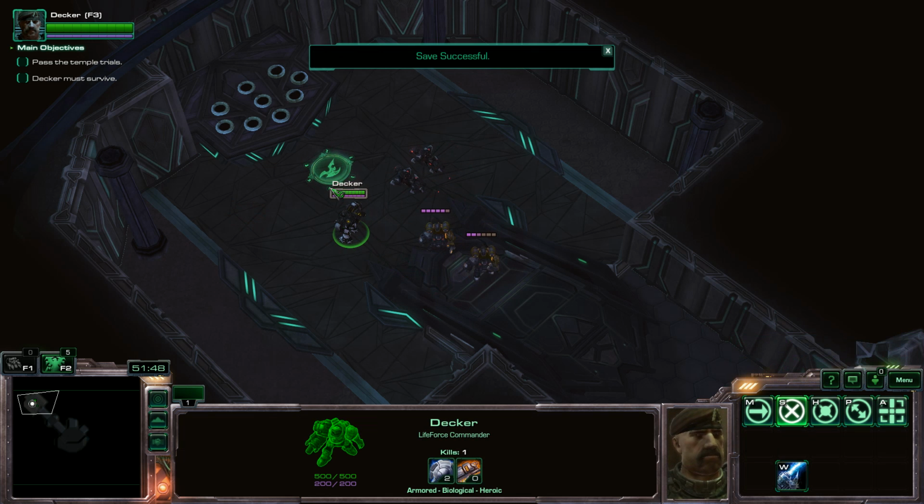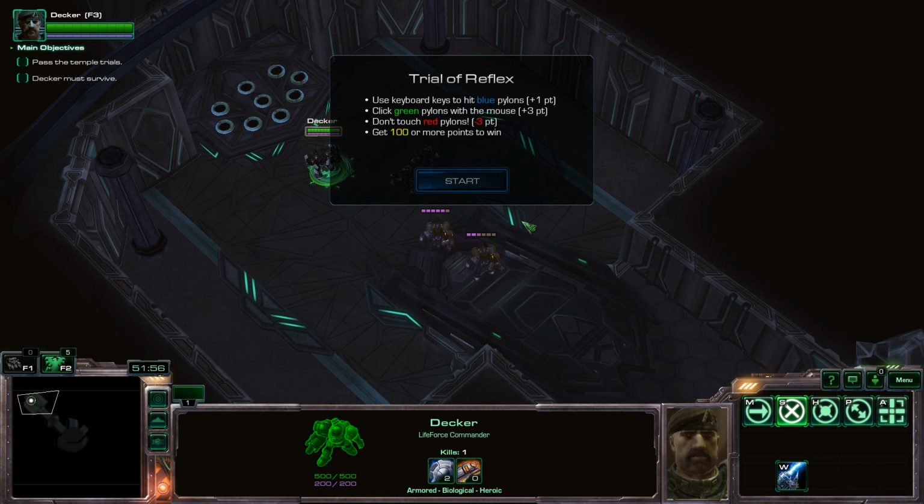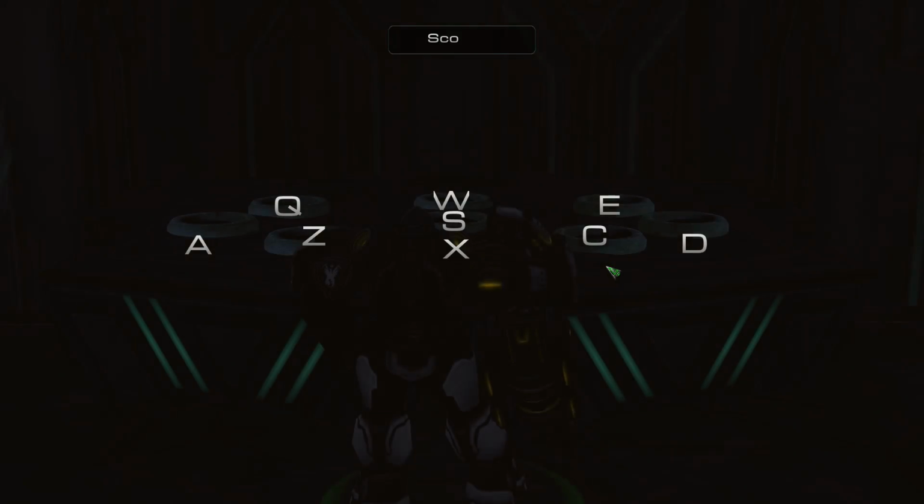Let's quick save and try this. Use keyboard keys to hit blue pylons. Click green pylons with the mouse. Don't touch red pylons. Get 100 or more points to win. Okay, so what keyboard keys? I guess we'll find out. And then we click green ones. Let's try it. This seems neat.